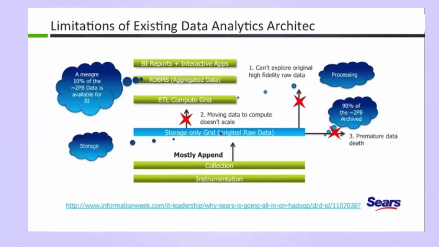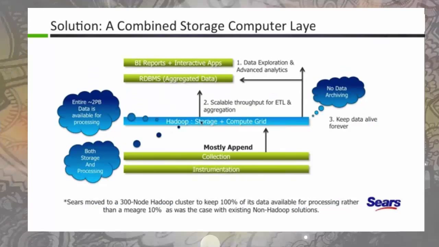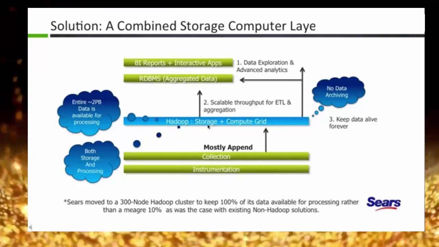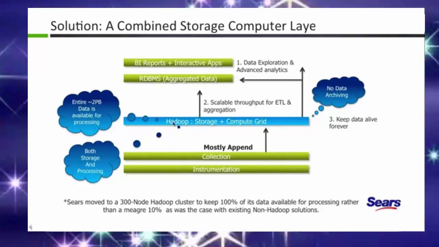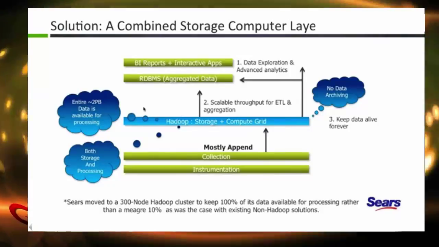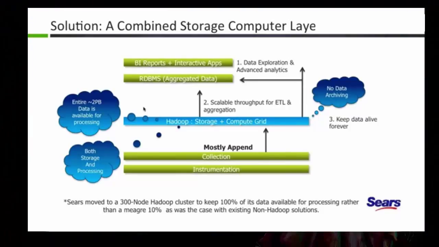Okay, so that's what Sears was also saying. And what they did was something like this. So they removed this complete ETL and the storage grid with Hadoop. Okay, now this complete data is available at any point of time to do analytics. You don't have to archive any data. You can actually put all the data together and do all the analysis together.